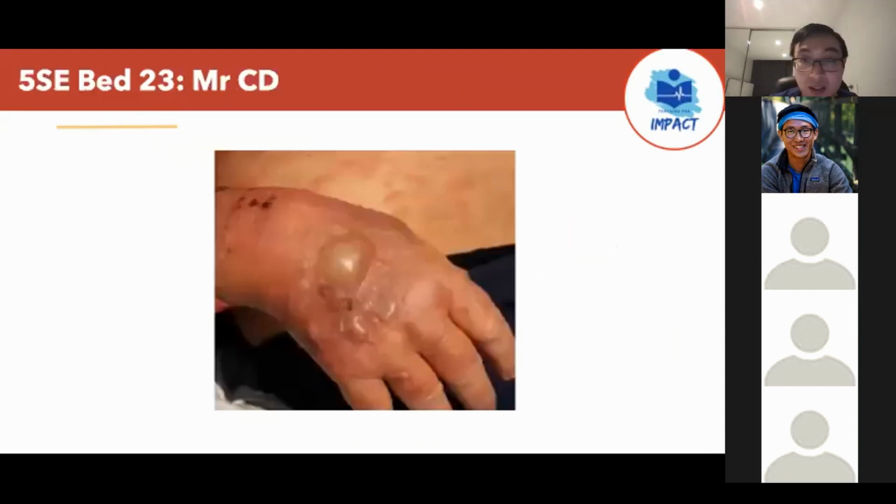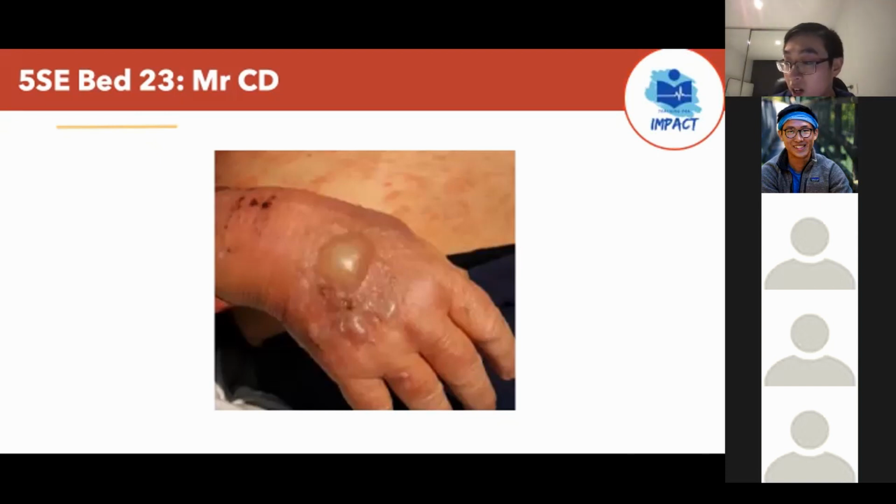Cool. So this is the patient's presenting complaint. This blistering rash that developed on the dorsum of the patient's right hand a couple of days after commencing vancomycin for his Clostridium difficile infection. And the rash actually proceeded to spread all over his body. Extremely painful for the patient, and it's painful to look at. Any thoughts on what this might be? Has anyone seen something like this in the hospital?